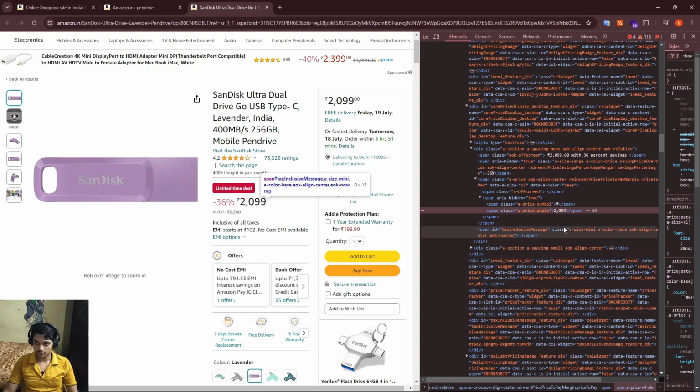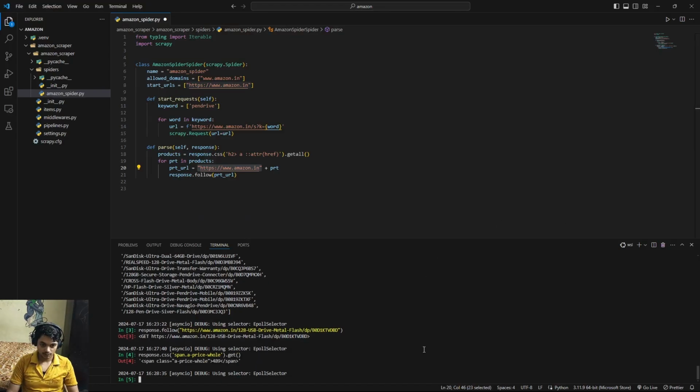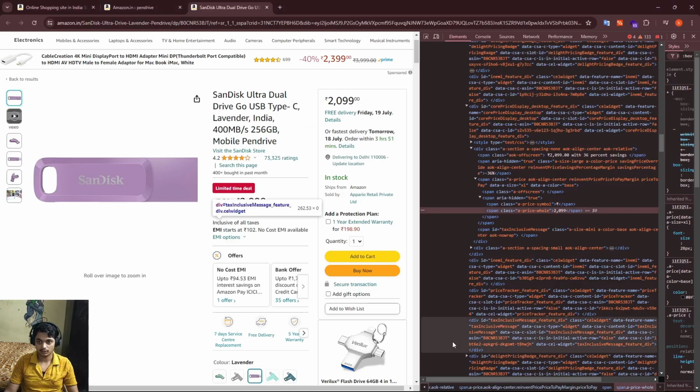Let's check it again, price-whole, and let's run it. Okay, I didn't specify that we wanted the text out of it. ::text, and run it again. 489.